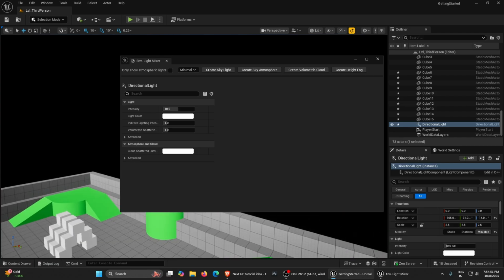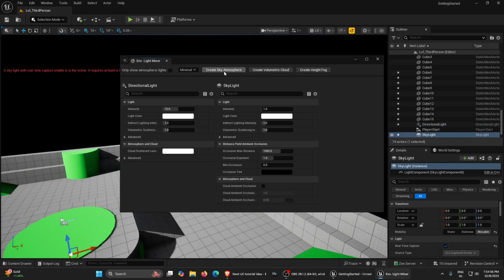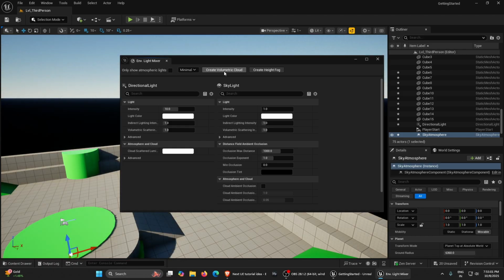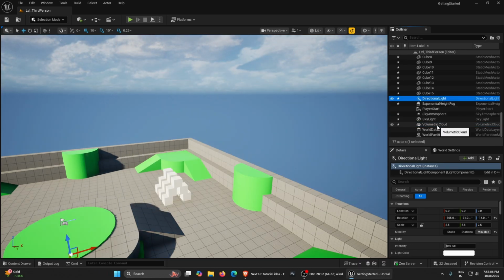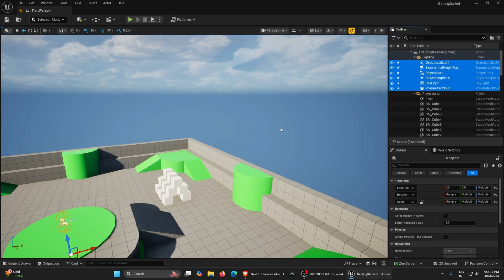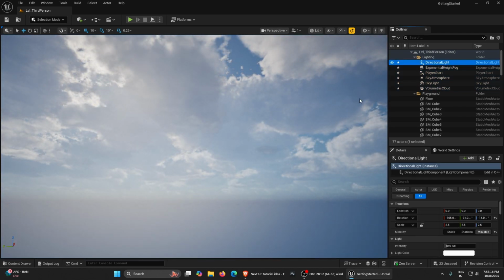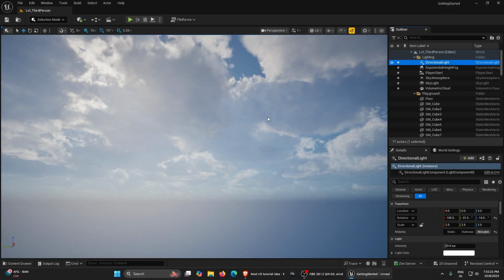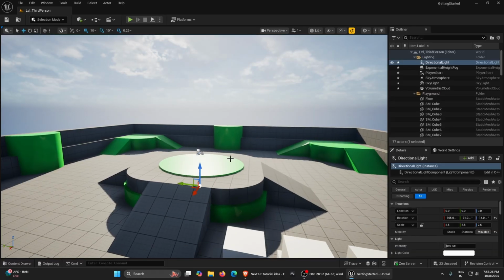The directional light, that's basically your sun. You can rotate it slightly and you will see beautiful real-time shadows. Give it a go. After that, we have skylight to capture ambient light. This smooths out dark areas. And for a touch of realism, drop in an exponential height fog. That's what gives distance its nice cinematic haze. They also have volumetric clouds, and then there's sky atmosphere, which is responsible for realistic atmospheric effect.